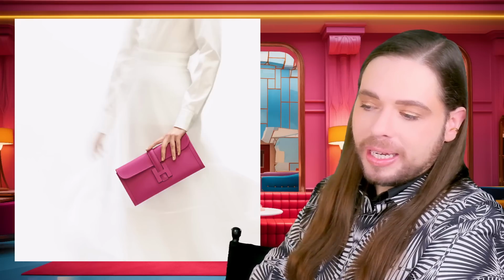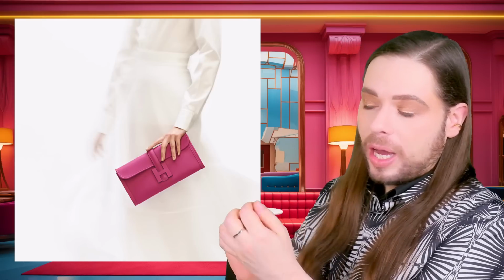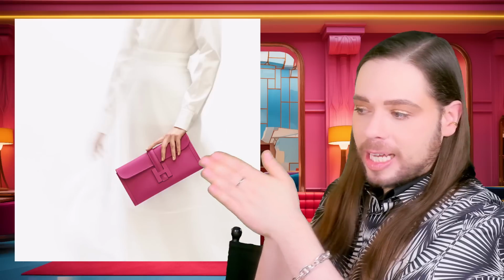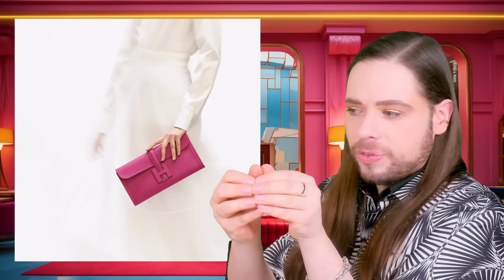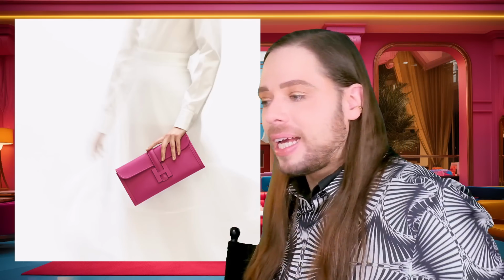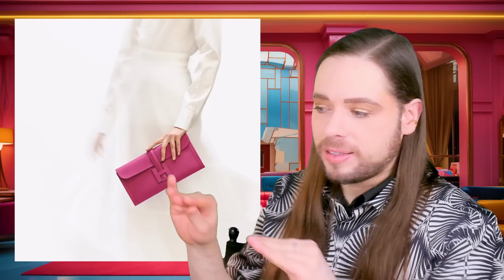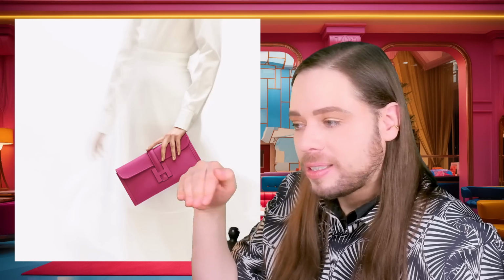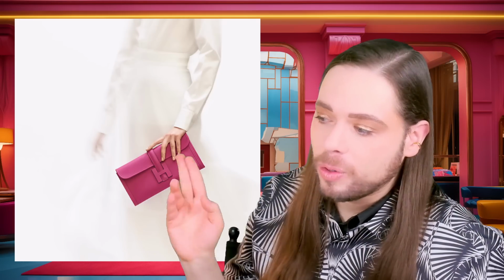Kev says it holds quite a bit. It does, but here's the twist. In order for it to hold quite a bit, you have to plump it up. So it has this sleek, flat aspect to it, the style, right? And then when you start filling it up, it kind of bubbles up in a way. It's something you would use to go to a dinner event or party of some sort, and then you lay it flat on the table next to you while you're eating. But it's too much of a logo for me at this moment in time. Maybe a year from now, I won't mind it again. But for now, I don't want this thing.